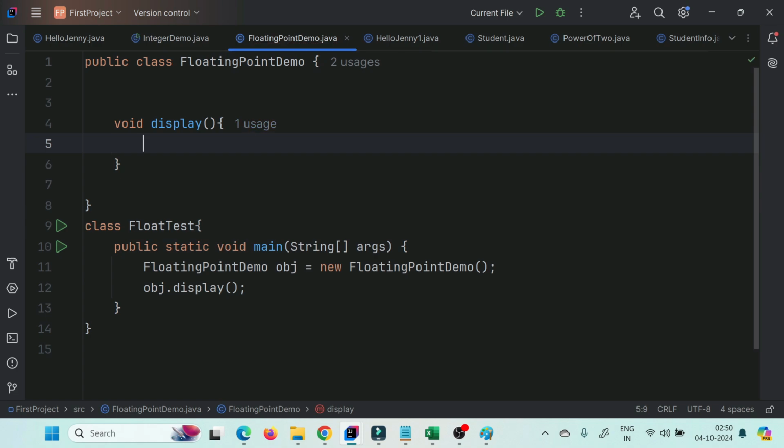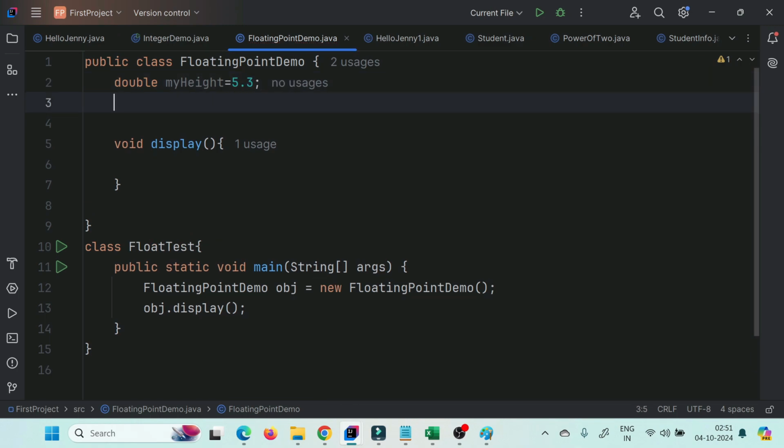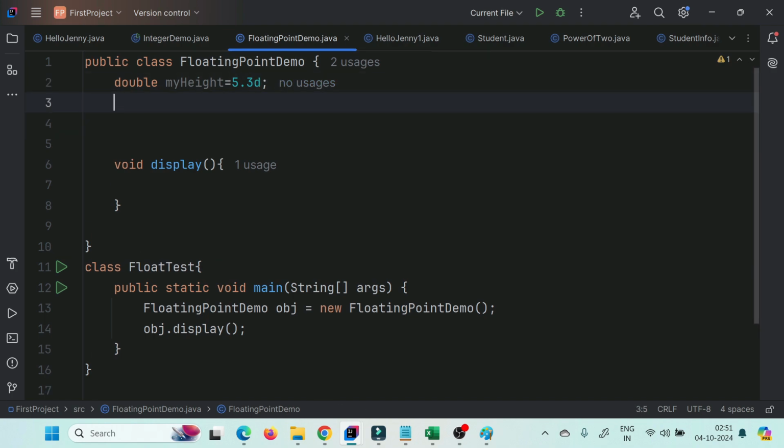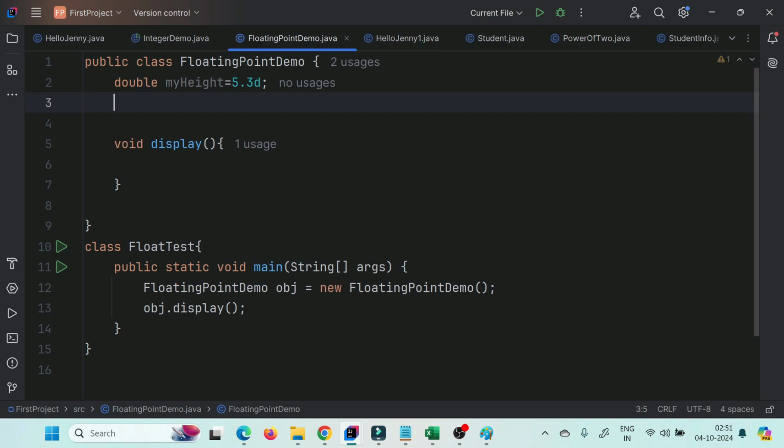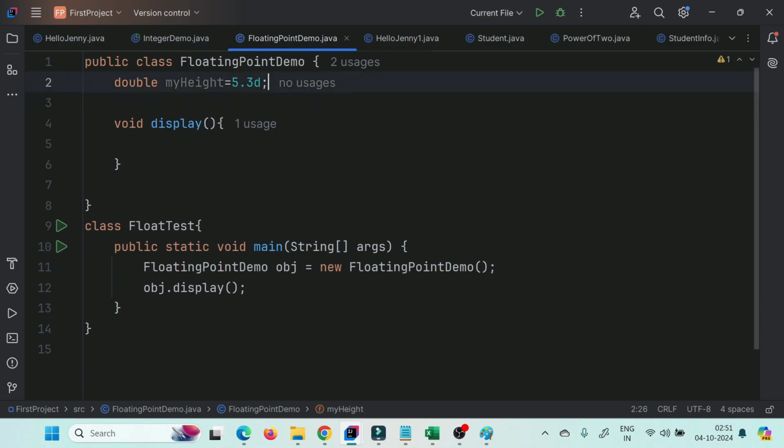Let's remove everything from here, and let's take height. So we will take a double variable, my height, and suppose I'm taking in feet something like 5.3. No need to write D or F here, though we can write D because it's double. Now you have to convert this into meters.